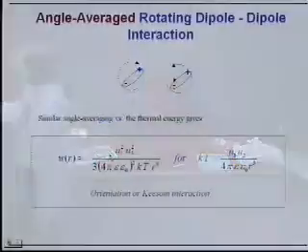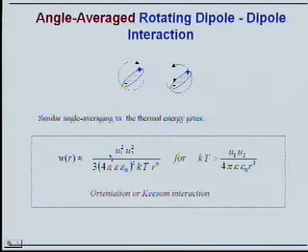Now I'm going to give you directly the angle average formula for two interacting dipoles. In this case, as you can imagine, the calculations are even more complex. You have to average over three angles. But when you do the averaging over three angles, you get this formula, again, for the case when they are farther apart, so the thermal forces prevent them from freezing, and they just move freely.